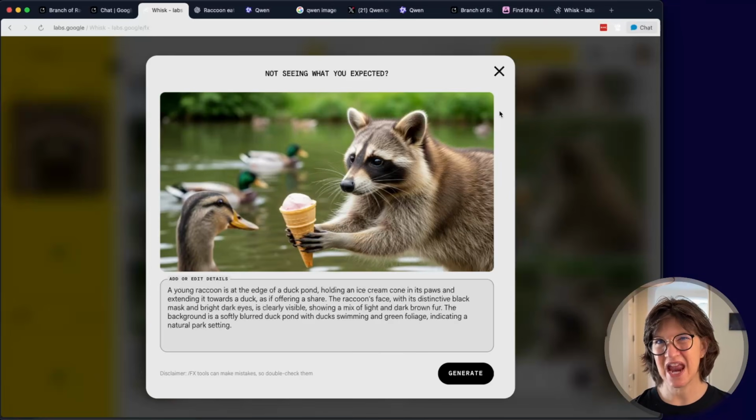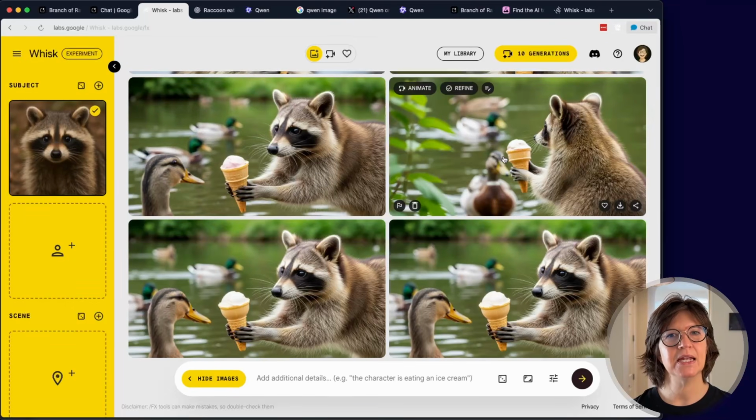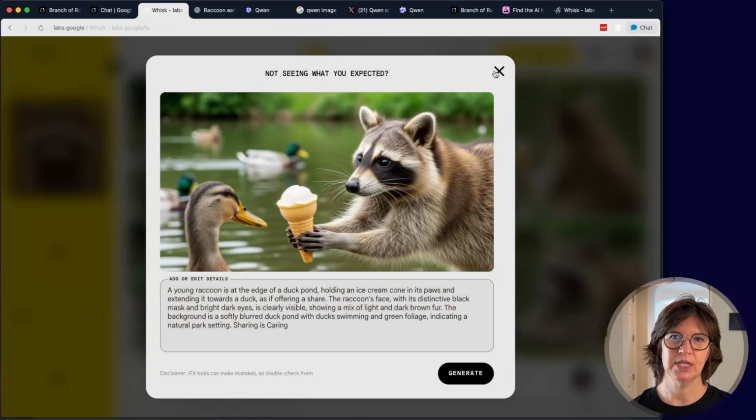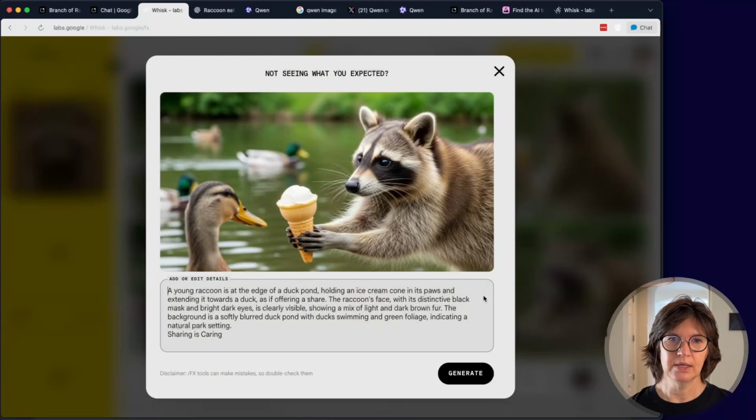Next up, can it set the camera view from behind? And we got this guy. Yeah. So again, I would say that's maybe actually the most integrated of all the photos we've seen. Kept continuity, same characters, same setting. So that did a really good job again. And finally, I came back in and tried to ask it to add a title to the bottom, sharing is caring. It just couldn't do it. I tried a couple times and you see, I just got the same image back that I put in. So from a continuity standpoint, excellent. That's the same image I gave it. But apparently Whisk is just not able to do text. That's fair. I don't think they claim that they can, but I was hopeful.